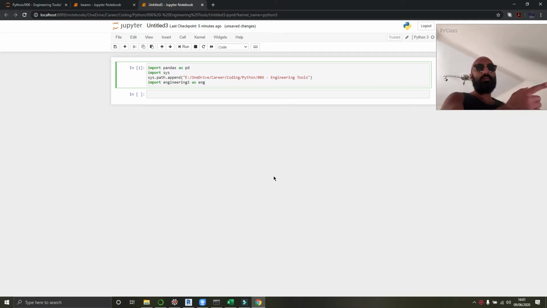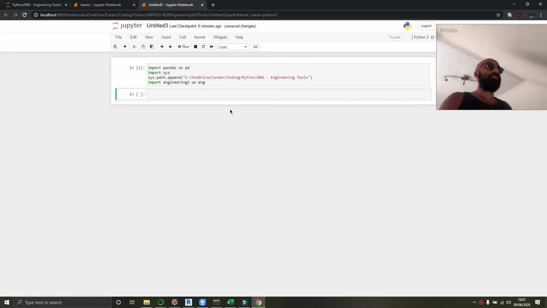You don't need to tell Jupyter that it is a Python file because it will detect that automatically. It's not like spreadsheets that we're going to see in a minute. And press Shift and Enter. Hold Shift and press Enter. That will run this cell.